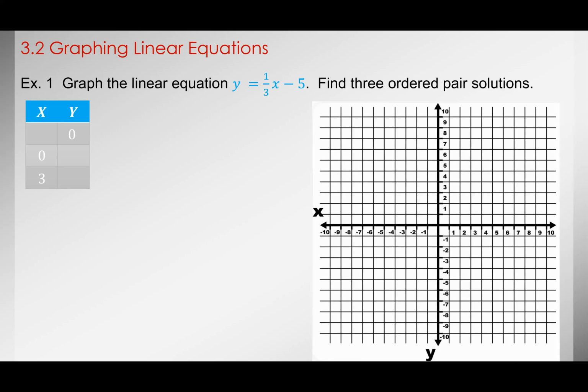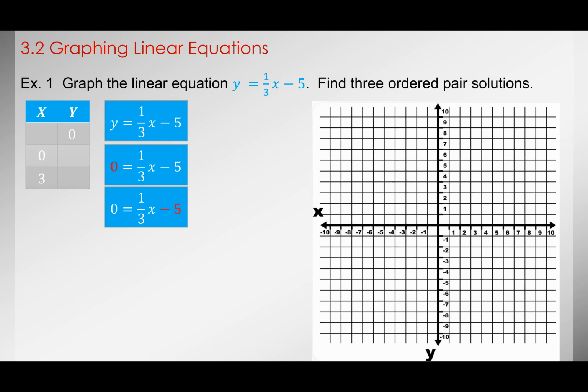And the other one, last time someone asked, why am I choosing 3? The only reason why I choose 3 here is because I have the denominator of 3. So I want to choose the multiple of 3 so that I can cancel them out. So basically you just choose your own number. You can pick any number you want, it's up to you. But the 0 diagonal should be the easy one to choose, because if you plug in 0 for Y, this is what we did yesterday, 0 for Y.